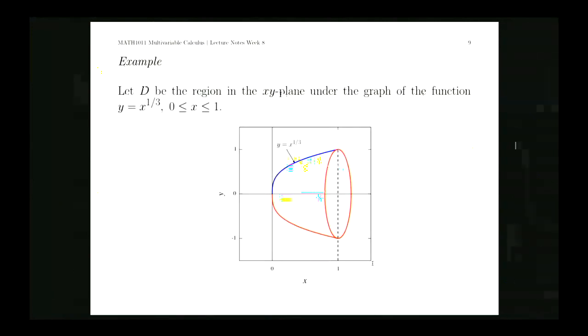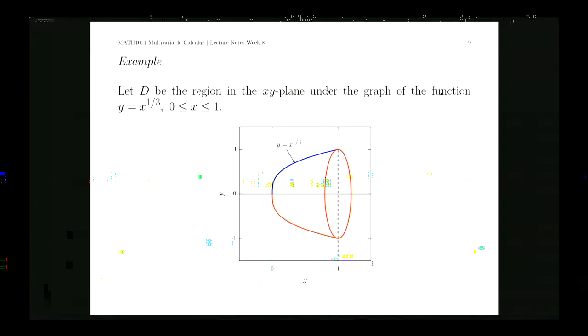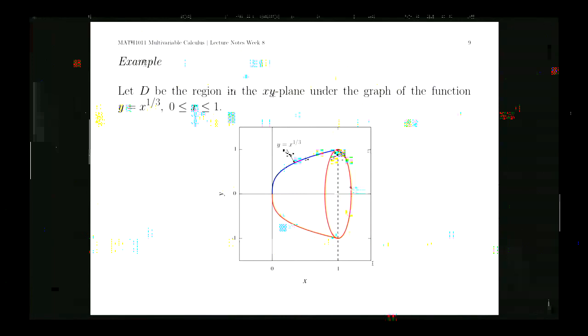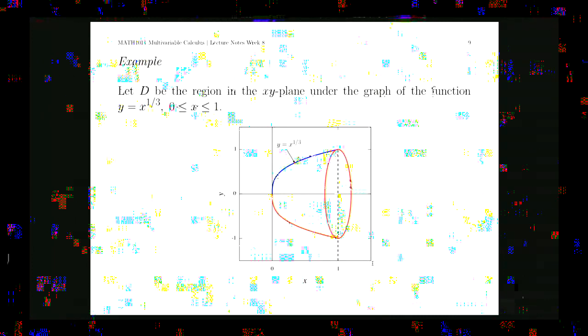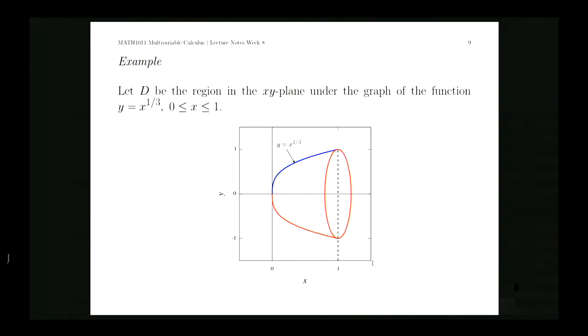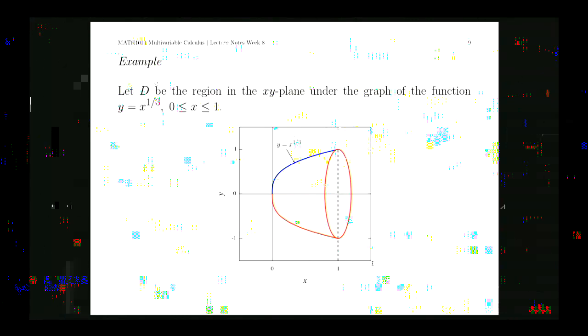What if I rotated that blue curve around the y-axis? Then I'd have slices where the integral is with respect to y, from y equals 0 to 1, but for the radius expression I need to solve for x, which gives x equals y cubed. So I'd integrate pi times y cubed all squared, from y equals 0 to 1, taking horizontal slices. So it depends on the question, but it's always pi r squared. All you have to do is figure out an expression for r, so take note of which way the revolution is done.